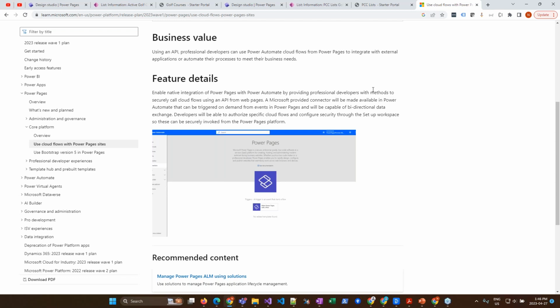Now, that being said, if you don't know JavaScript, I suspect that very quickly, if not us, someone will have a very simple blog post with, here's the code, drop it in there. Here's how it links, copy in the name or the ID of your cloud flow, and this will create that button. So again, it won't necessarily be configuration based, but copying in some code should make that pretty simple. My understanding is that there'll be a new connector, like a Power Pages connector, that will include a trigger, and that's how it will get hooked up. So you build a Power Automate flow using the Power Pages connector.